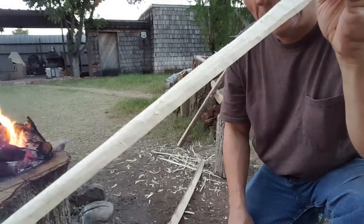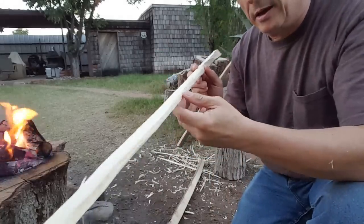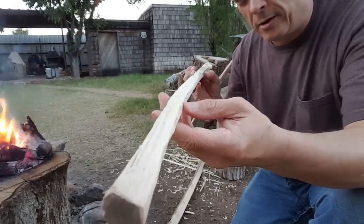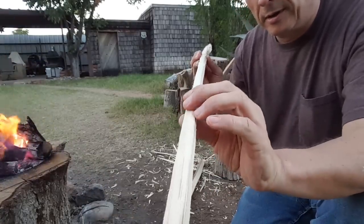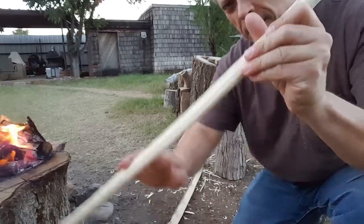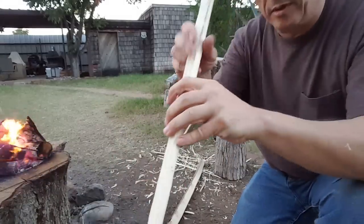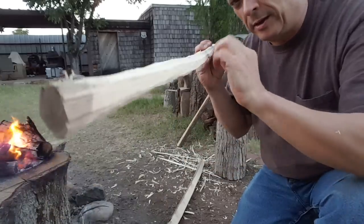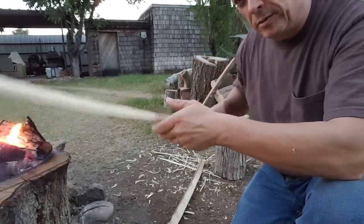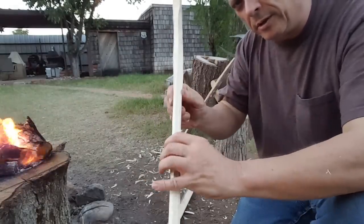Anyway, hickory has the advantage of splitting along the grain, okay? And as you can see, it's curved. I'm following the grain, and what I do for an arrow is I get it down to where I can't really shape it very well with this because it flexes a little bit too much when it gets thin like this. But before I go any further, I straighten it at this stage. I follow the grain, and then I'll sit over here with the fire and I'll straighten it out before I work it on the sander.